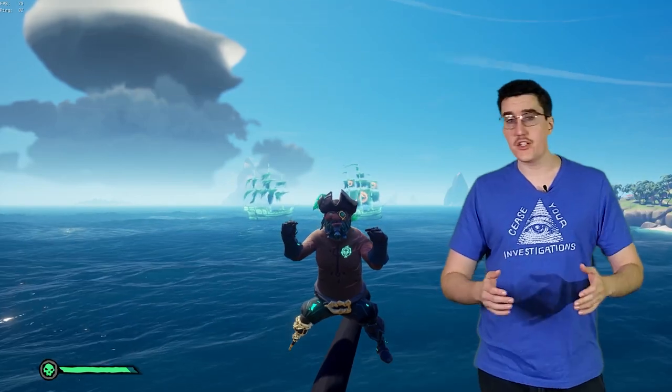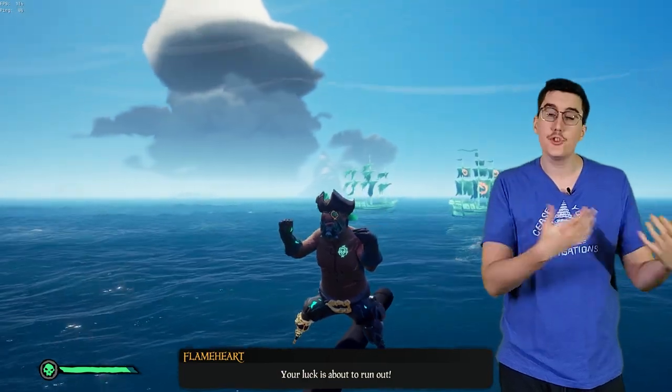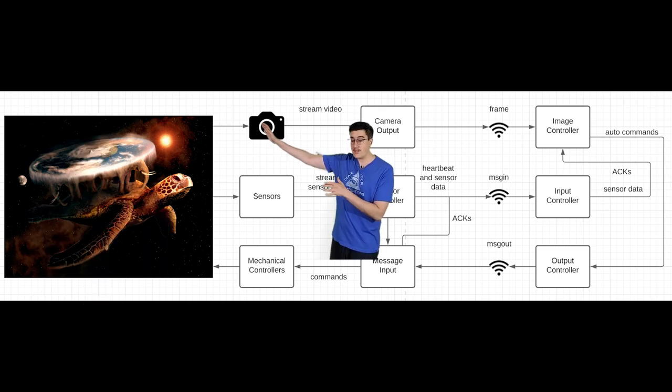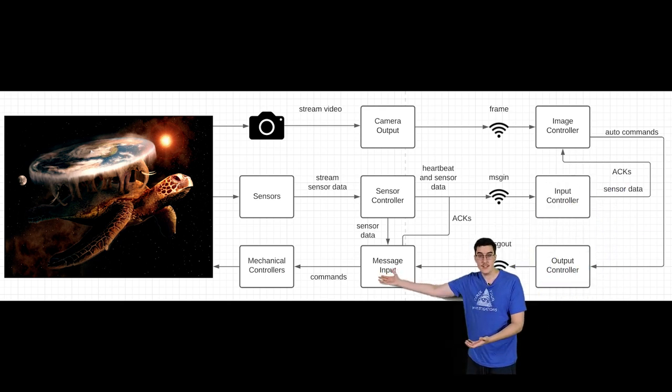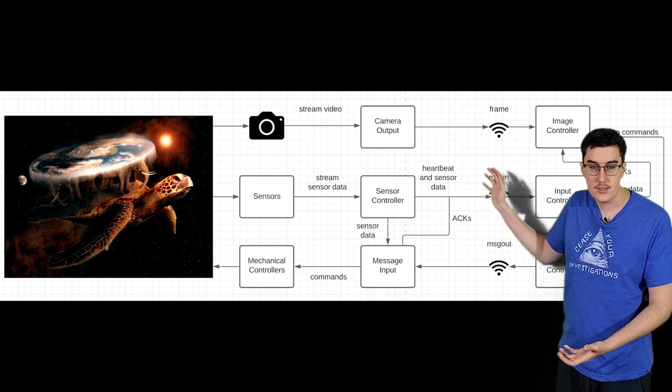I wouldn't show you the code that drives the turret, but you wouldn't care anyway. Manually controlled turrets are for 3rd rate engineers, and as a 2nd rate engineer myself, I have the obligation to implement something that's able to track and shoot someone. This will be done with a feedback loop spanning the turret and the main computer. The turret's camera captures a frame, sends it back to the main computer, which parses it for information, and decides whether or not it needs to send an instruction back to the turret. If it does, it sends it, and this just goes in a circle until someone gets hit with a ball.